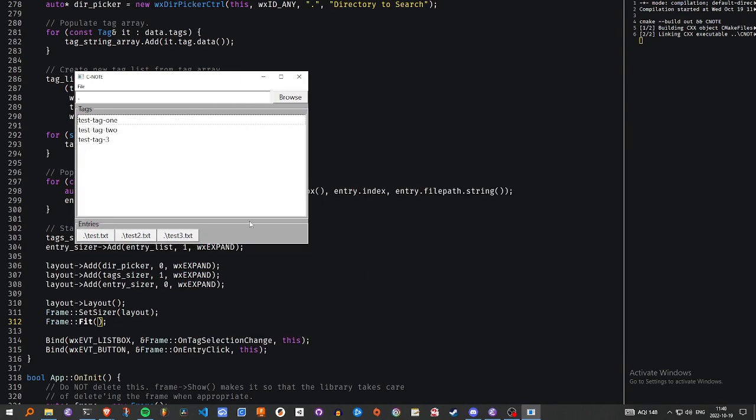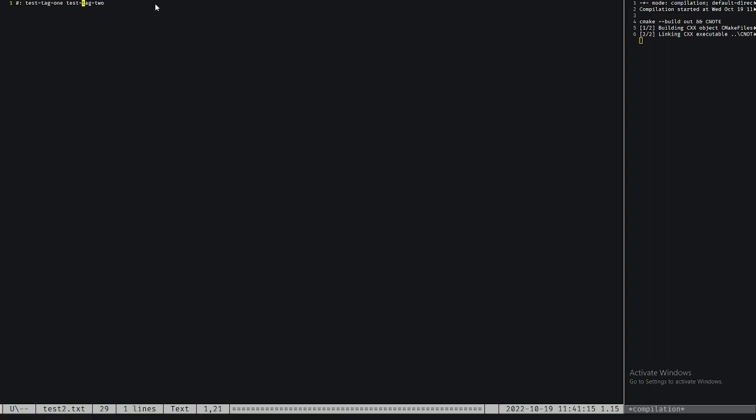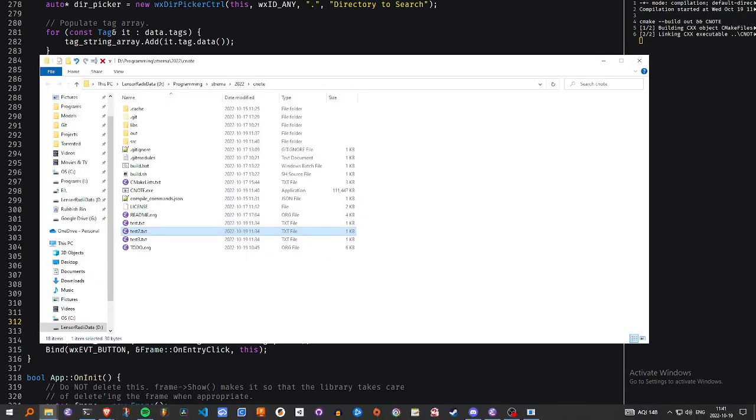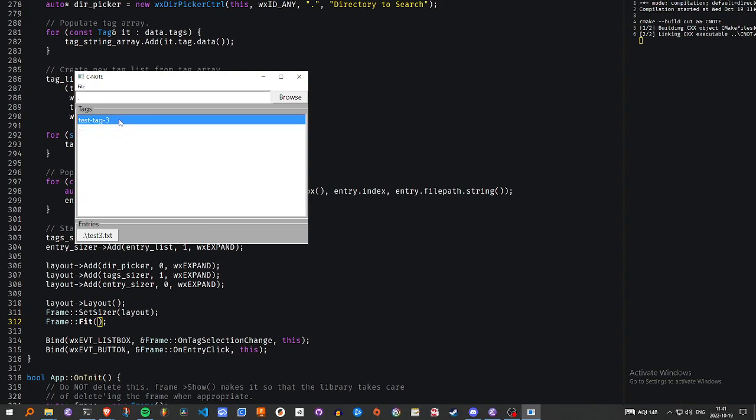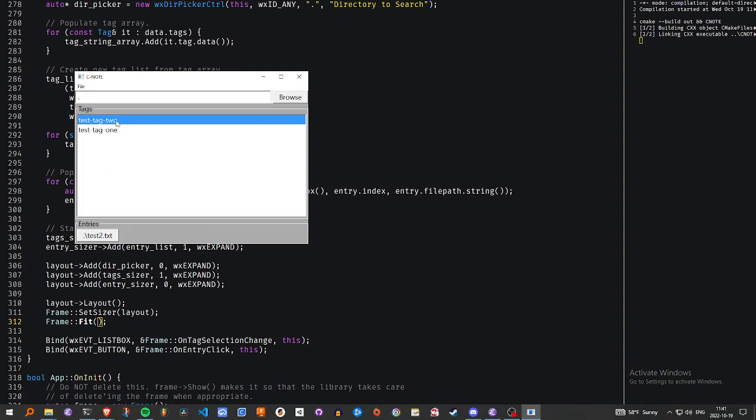This is much better. Now we have tags. You can see if we select tag 2, 1 and 2 show up. If we select tag 1, did I give tag 1 to both tag 1 and tag 2? I did. But I didn't do one with just tag 2. That's fine. Okay, I know why now. Because I did one just tag 3. So for tag 3, there's only one file. Tag 2, there's only one file. Tag 1, there's 2 files. Beautiful stuff. Okay, it is working.